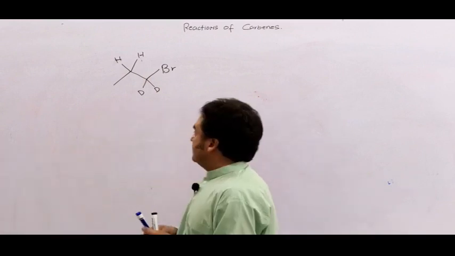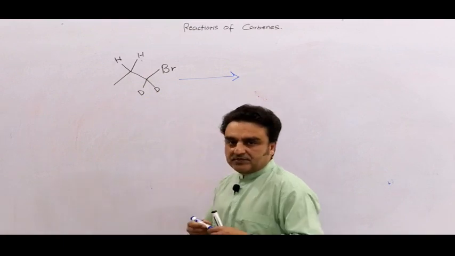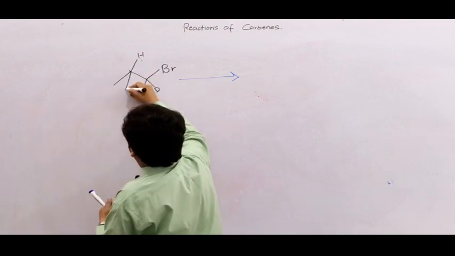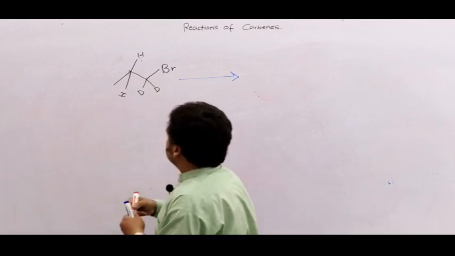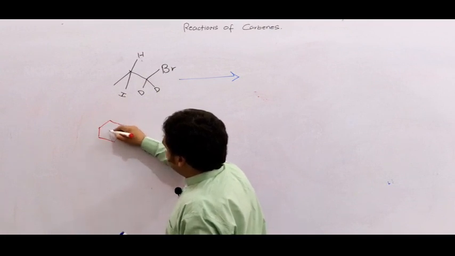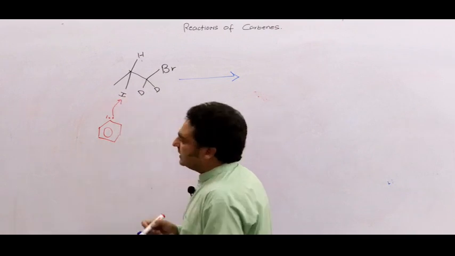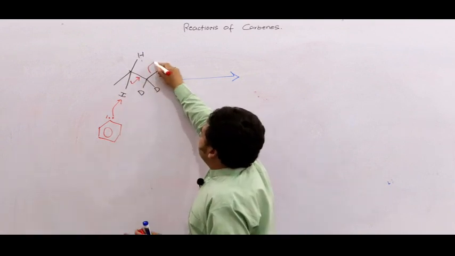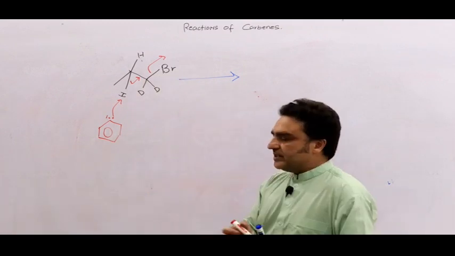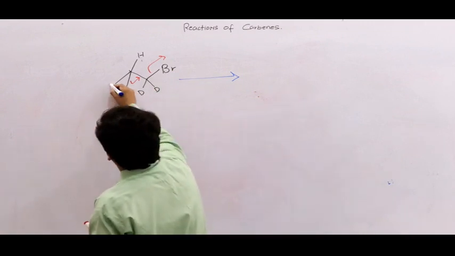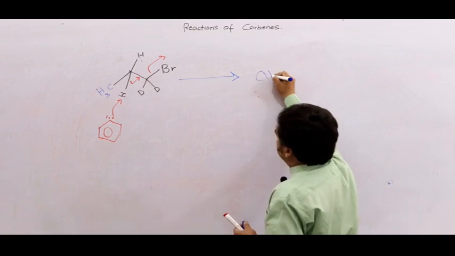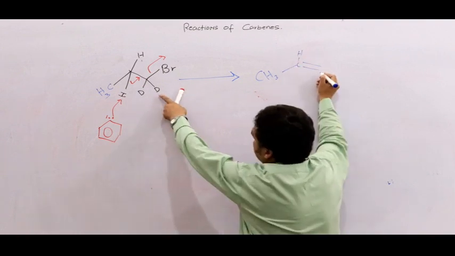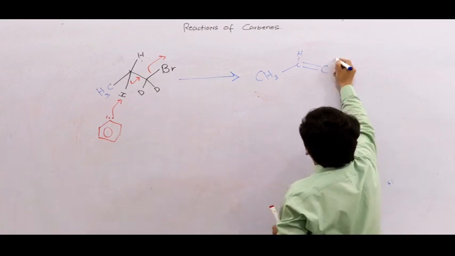If beta elimination might have taken place, beta elimination means the same reactions which we studied from the very beginning. Let me write it another way, so that the antiperiplanar state may appear. If this is the base, butyl lithium or phenyl lithium, this hydrogen may have been attacked. This is the evidence. So the bromine will leave. It is a simple E2 beta elimination reaction. And this is our CH3. Now the CH3 comes in its place. This is the other CH. One H is lost. Now you have at the terminal carbon two deuteriums.